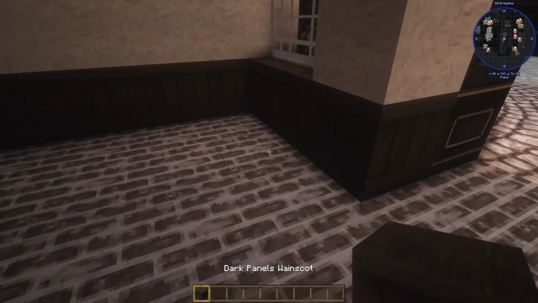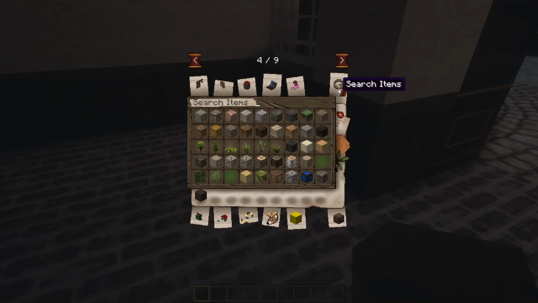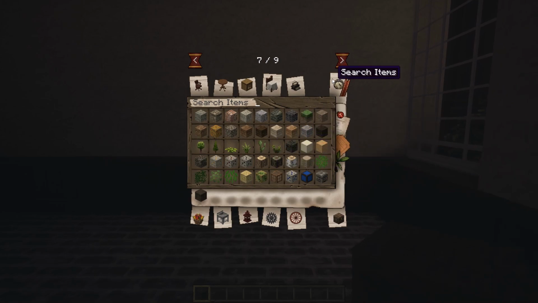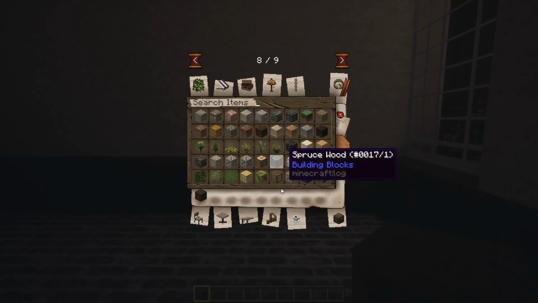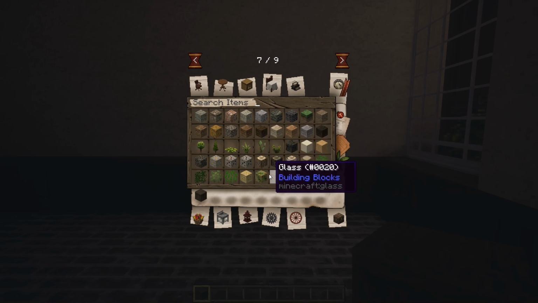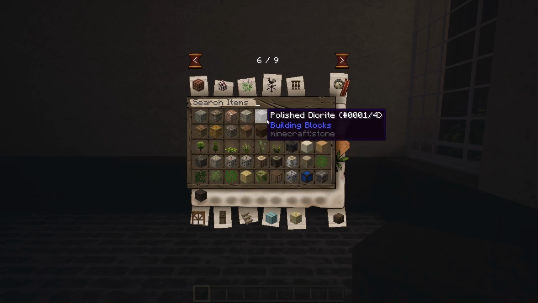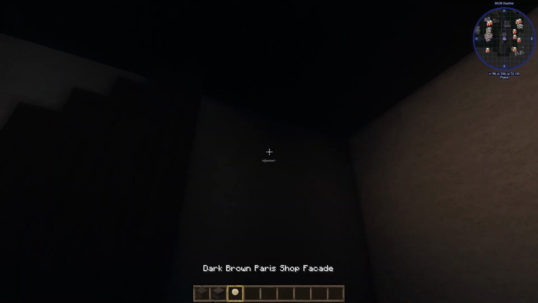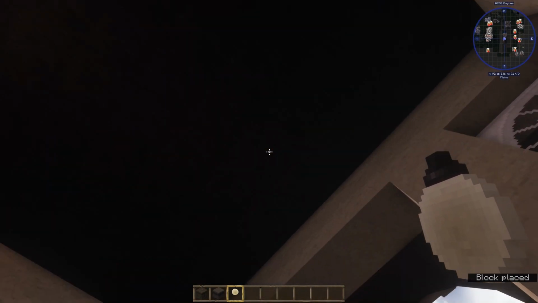Alright, the counter, wainscot. And also, I added Miniaturia, because this world mostly only uses Cocricot. So now that we have Miniaturia, we have more options for foods, which is whoa, poggers. Okay, the first floor is gonna be a counter and probably some tables. Okay, so it's kind of dark. Put some lamps first.